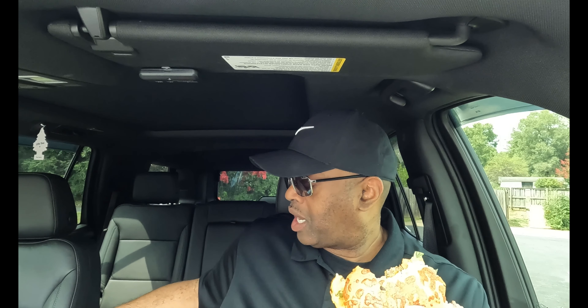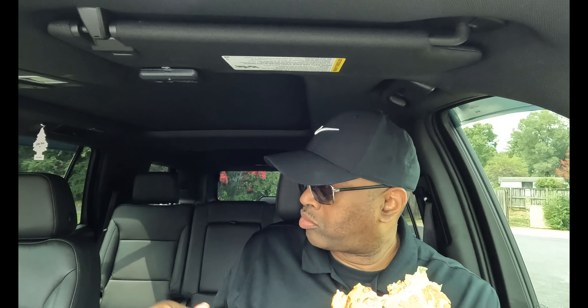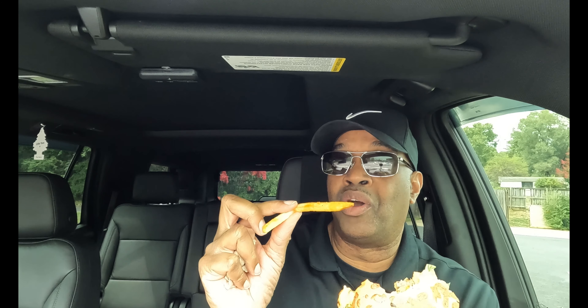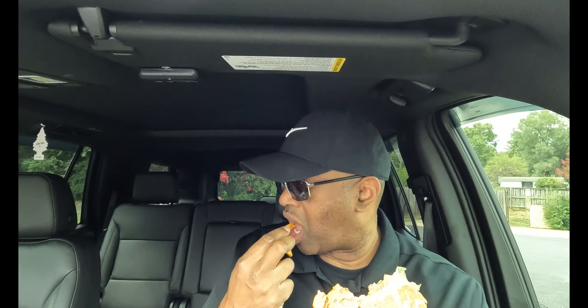I'm not gonna lie, I don't get with these fries too much because I like a really crunchy element for fries. Sometimes when I get their fries — I've done them in a couple of videos — they're crunchy for a minute and then they're not crunchy anymore. But these are not too bad actually. Maybe they had to fry them a little longer because they were putting the sauce on there so they wouldn't get too soggy. This had more of a crunch to me than the regular fries. As I'm going through it now, this one definitely looks like it's crunchy — see, you can hear that.